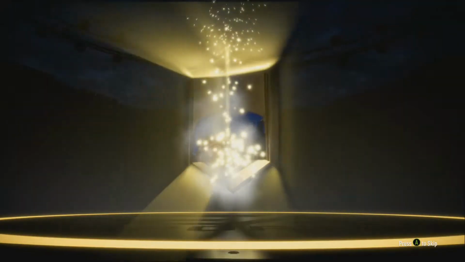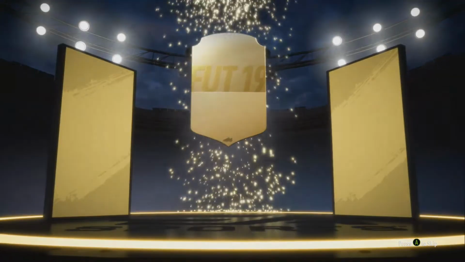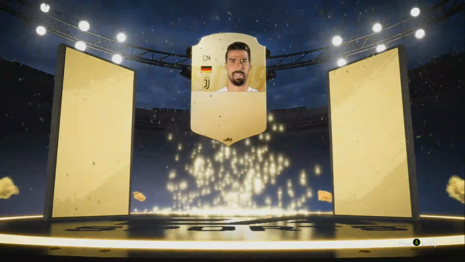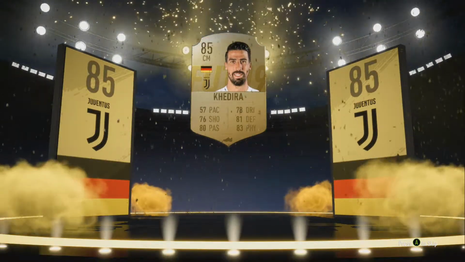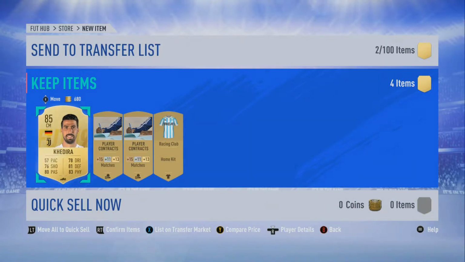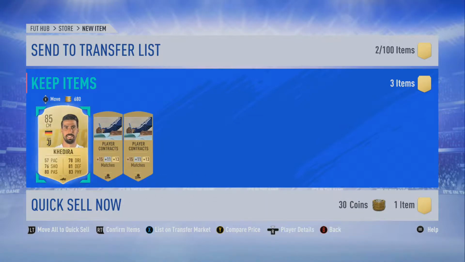The gold reward pack. 4 items, fairly straightforward. And we get a board player. Germany, centre mid, Juventus, 85 rated Khedira. When I looked, he was going on the market for about 8,000 coins at a push, and we didn't need the kit, but the other 3 items we were keeping.